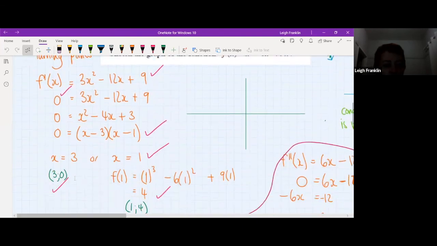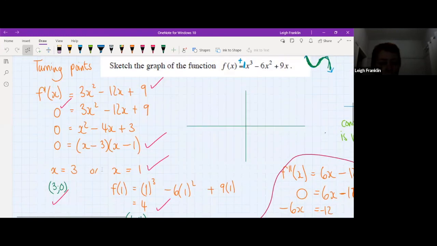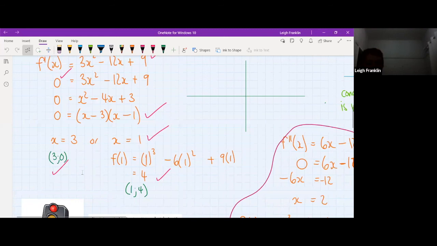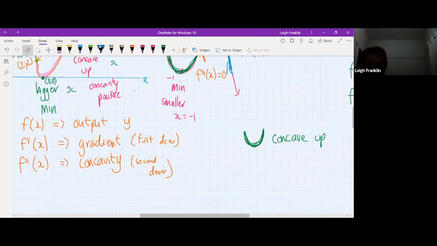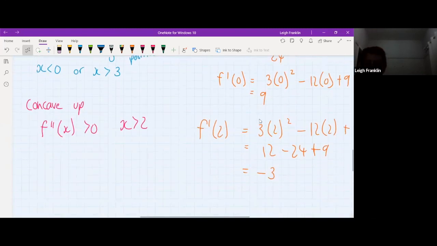So in other words, what we were doing, where is it now? Did I rub it off? This is what we were doing. Here in orange, we wanted to work out the corresponding y coordinate when the x coordinate was 1. So we subbed 1 back into the original. What happens when I sub into the first derivative? I've just shown you. I didn't sub in 1, I subbed in 2. Now I'm getting a measure of gradient. This is gradient, it's not output.